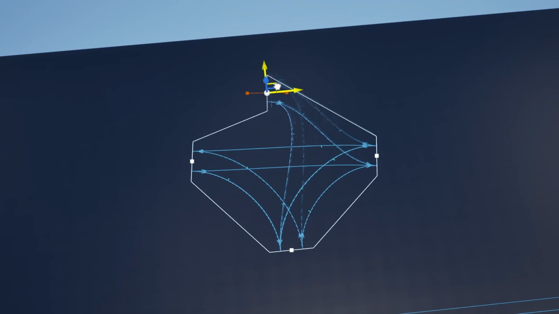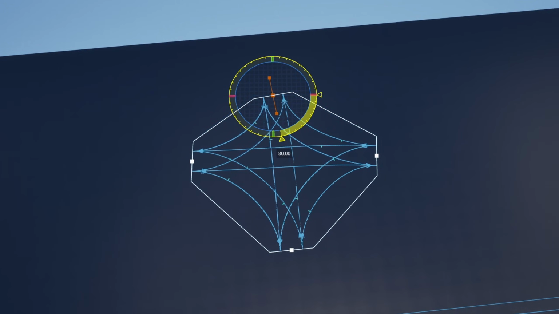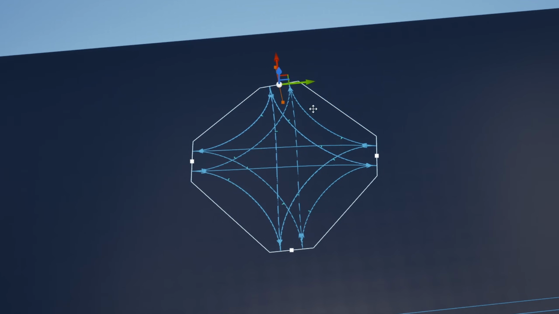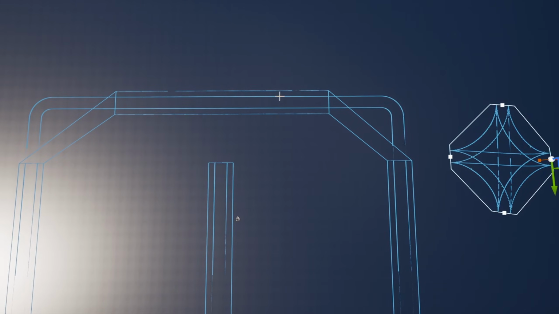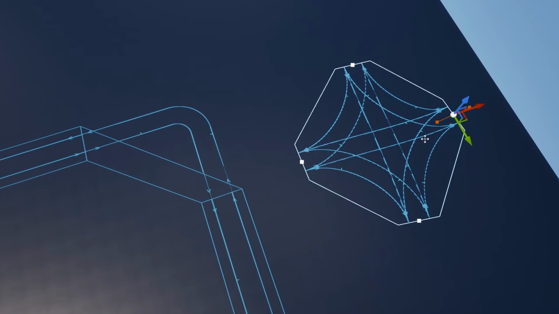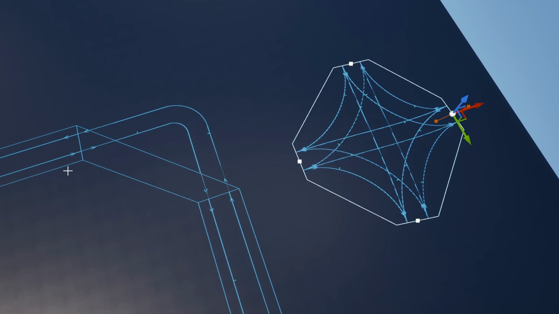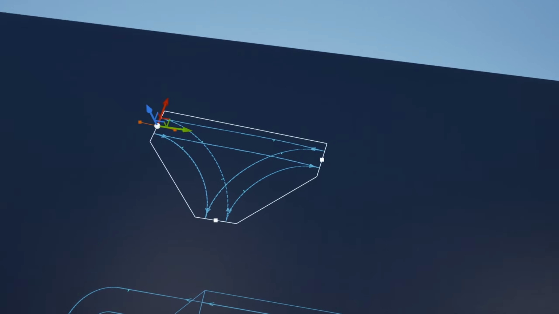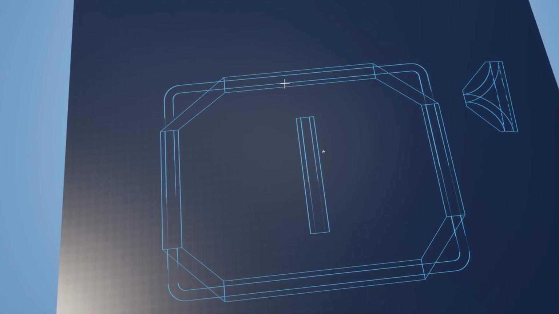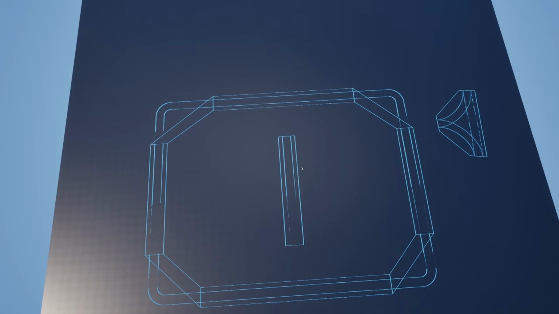If I hold Alt and make another one here and make it like so, we can make a 4-way intersection. And again, it's so much bigger than the intersection that we created here. And again, distance here matters, as you saw with these segments. So I'll keep it to the 3-way intersection. And what we need to do now is put them in right here. Now we're going to need more room.